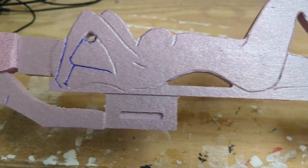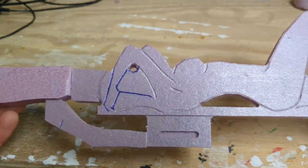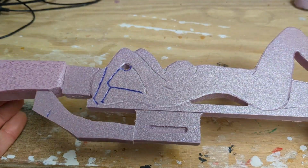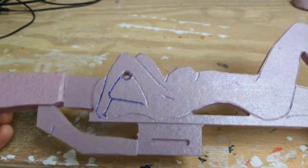So now with it complete, I'm going to coat this with a layer of drywall mud that I have mixed down with water that I always do.